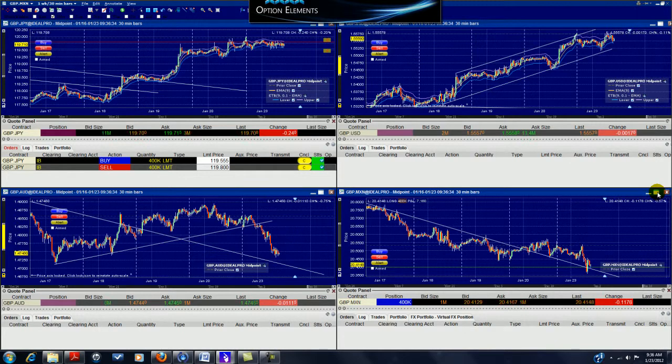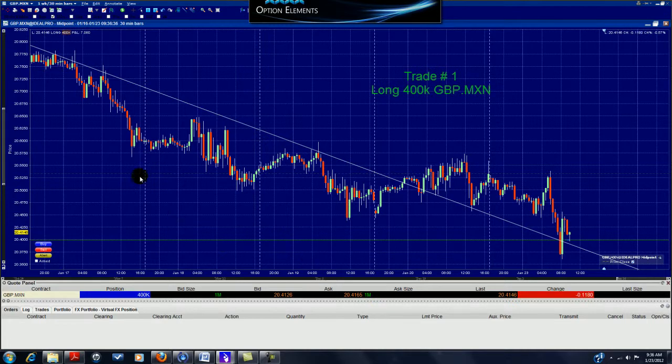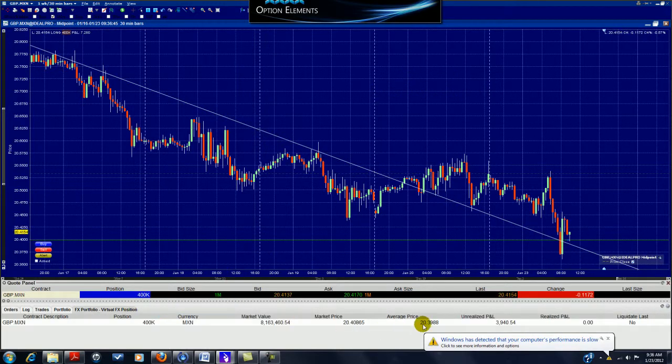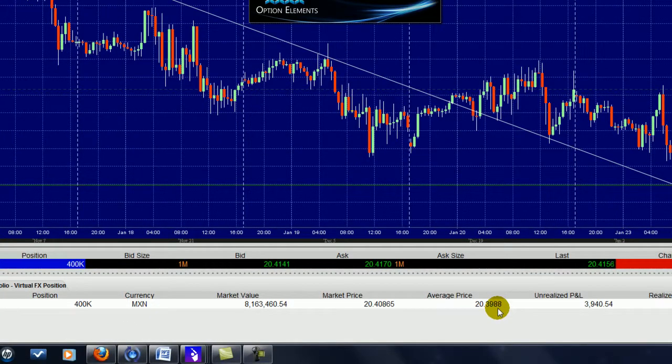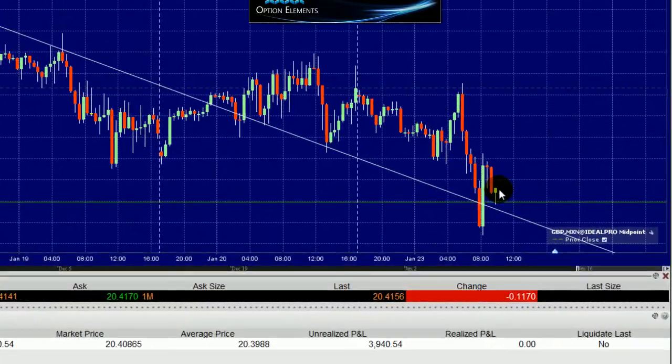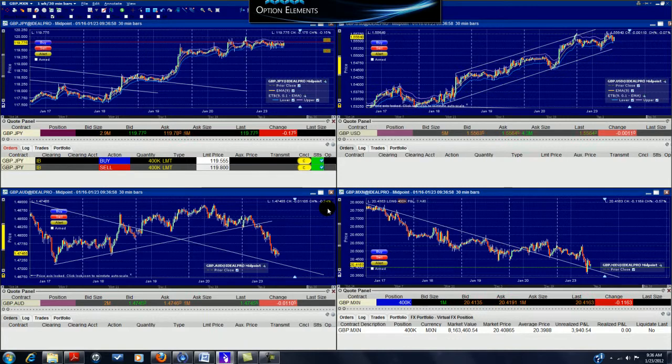We're just now getting started, and I have laid out a few opening position orders here, but nothing's been filled. Well, actually, one order's been filled. It looks like we just went long 400 units of the British pound Mexican dollar here. As you can see, we went long on the green line. Our average price is 39.88, and here we are on the candle heading up. So we've just initiated that right now.